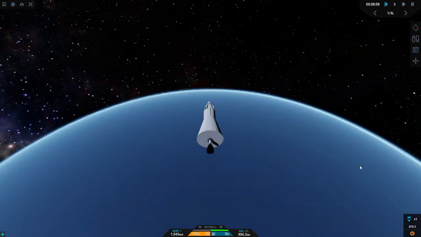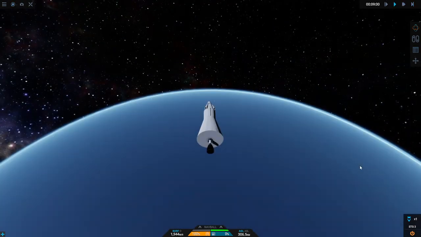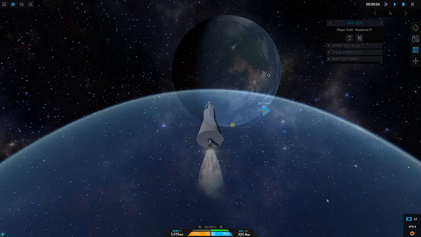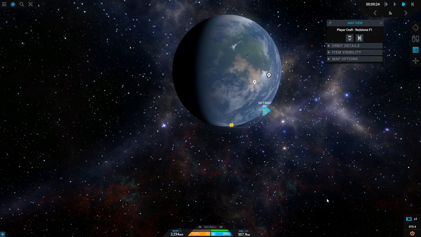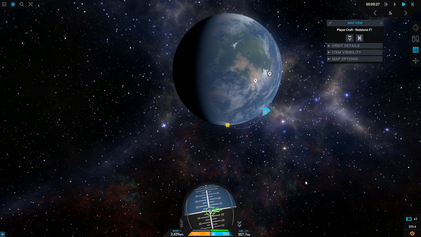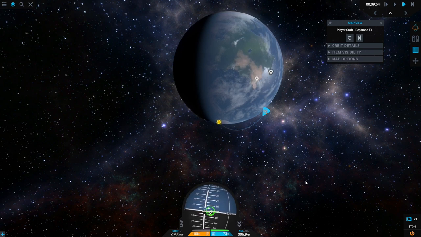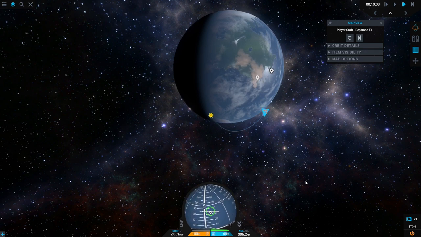Oh, paused. Oops. No, I don't want quarter. Jeez. Okay, go. We're limited to 2x while we're burning, it looks like. I guess it's... Now ball. Due south. No, that's the prograde vector over there. Whoa, no, don't do that.